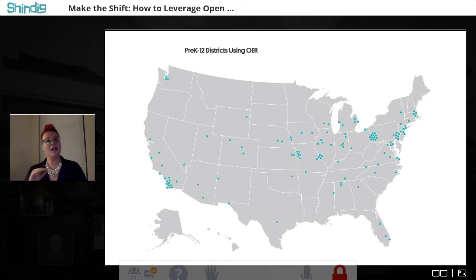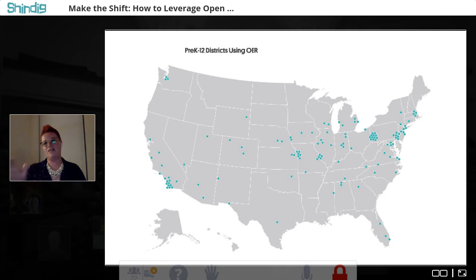Maybe it's political, maybe it's that we don't want to do a full replacement, but we want to supplement the resources that we have. And so we've tried to capture as many districts as we know that are using OER in some way, shape, or form, and put them on this interactive map so that when I hover over the pin drop, I can see the district, where it's located, the grade level, and the content area that they're focusing on. And if the district is not already represented on this map, if you scroll down to the bottom of this website, there's a Google form where you can contribute your district information, and we can add you to the map.